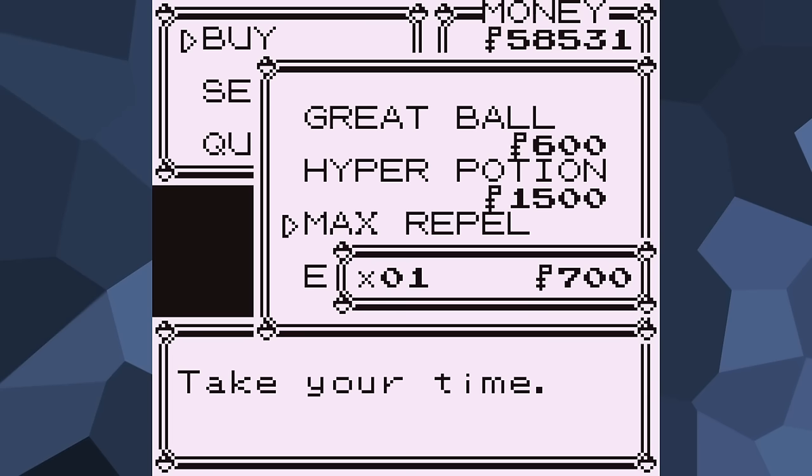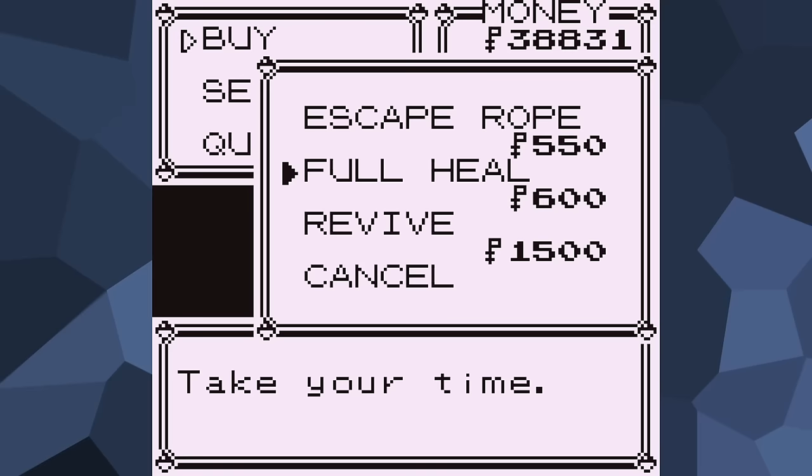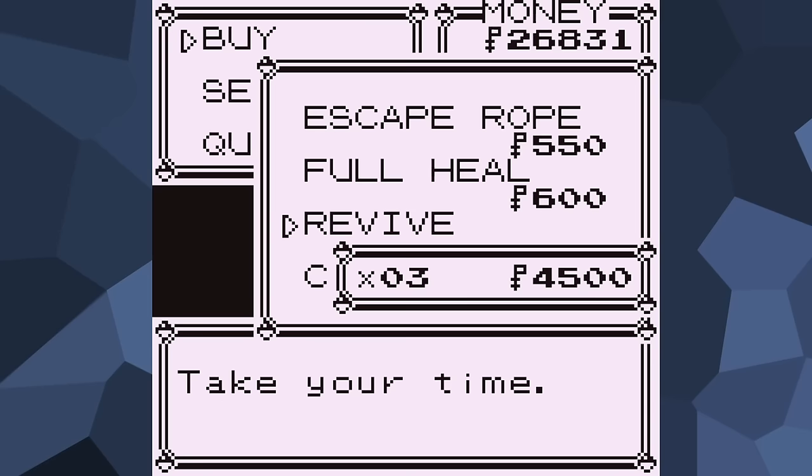Let's see here. Hyper Potion. Let's buy some max repels, the ones we'll use for, like, the rest of the game. Escape Rope, give me two of those. Actually, yeah, a couple of these. Should have bought some earlier. Oh, full heals. That's good. And revives for the road.